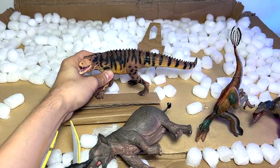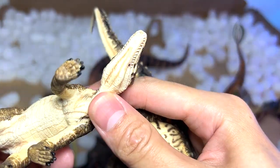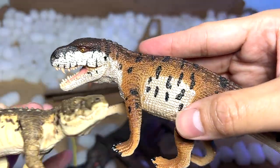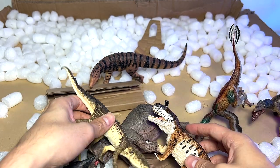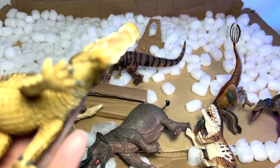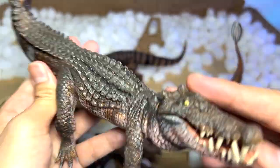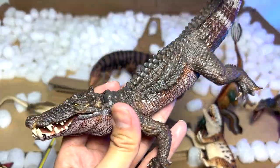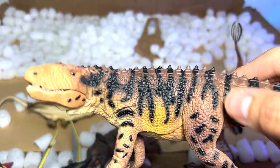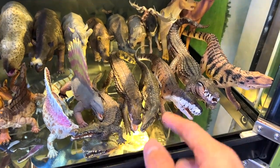Let me show you guys some prehistoric animals that look like Smok. We do have a couple right here — this is a Postosuchus, we actually have two similar figures. We also have another one here which is the Prestosuchus. I feel they look like they're from the same family, but I'm not exactly sure — I need to do more research. We also have a Prestosuchus from Papo — so you can see we do have a huge collection of prehistoric animals. This is basically the new home for Smok Wawelski right here, together with the prehistoric reptiles and animals.